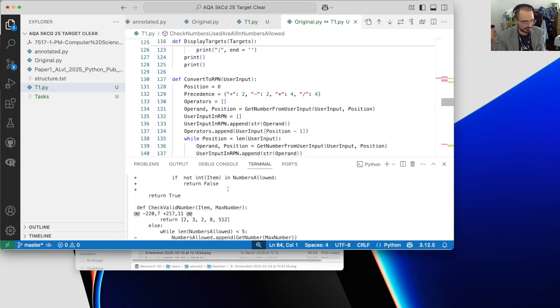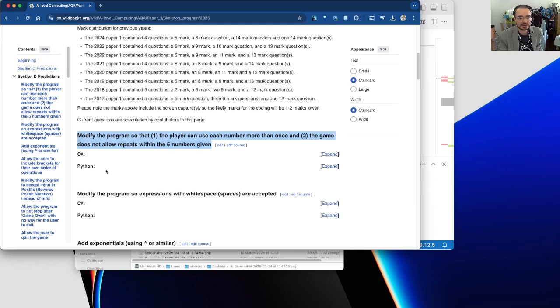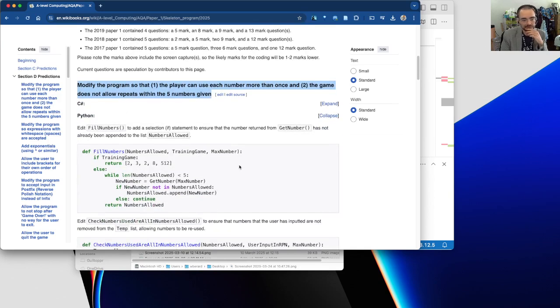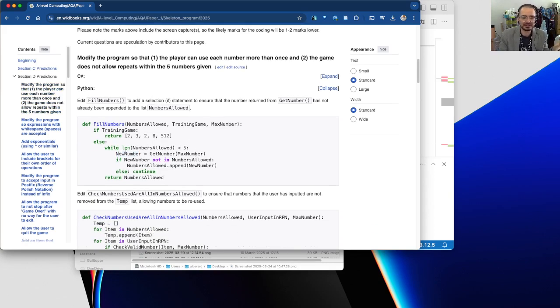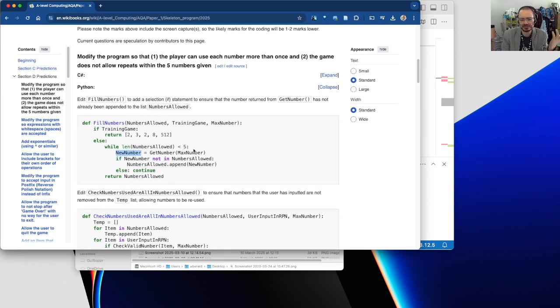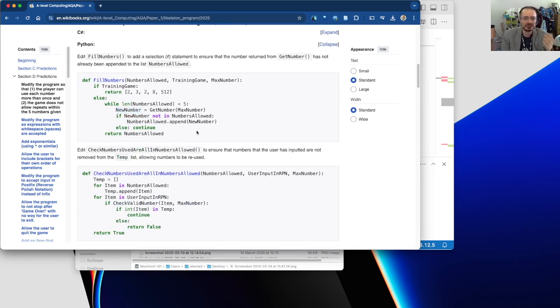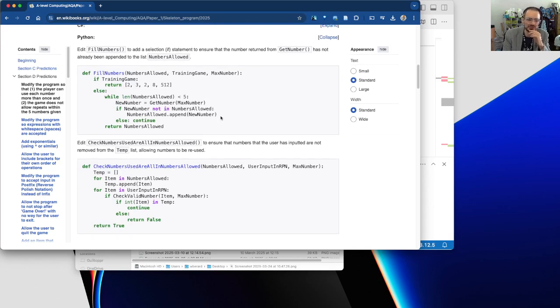Let's have a look at how the people, dare I say it, lesser people may have solved it. New number. Yeah, okay, that's true. I mean, abide by their style. Convention, right? It's not even camel case, it's Pascal case. So capitals all the way through, and it's true, it's a new number, and as long as you only append it, else you continue. If they've rolled it into a single loop, that works as well.